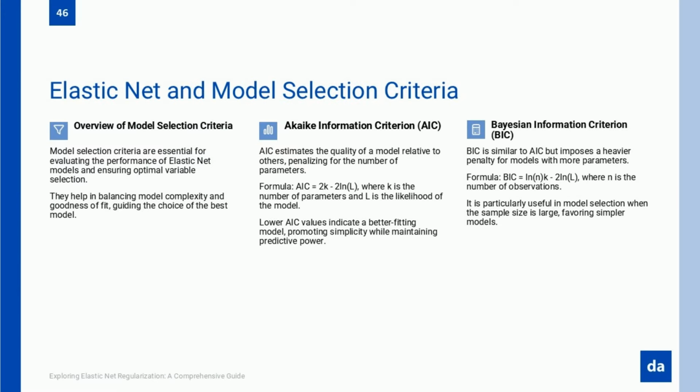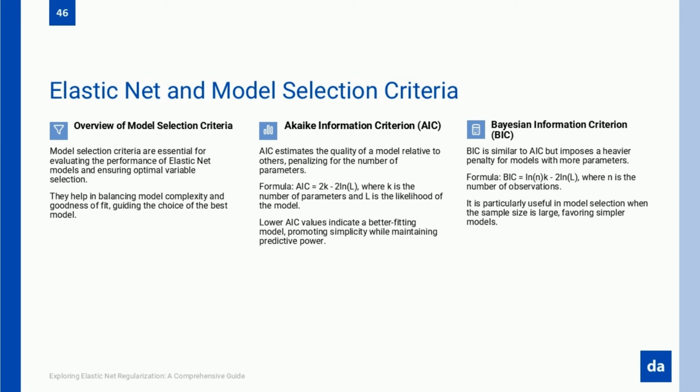Choosing the right model is a critical decision in machine learning. Elastic Net is powerful, but it's not a universal solution. It works exceptionally well in certain scenarios, but may be unnecessary or suboptimal in others. The key to selecting the best model lies in understanding the structure of the data, the complexity of relationships between variables, and the trade-offs between accuracy, interpretability, and computational cost.